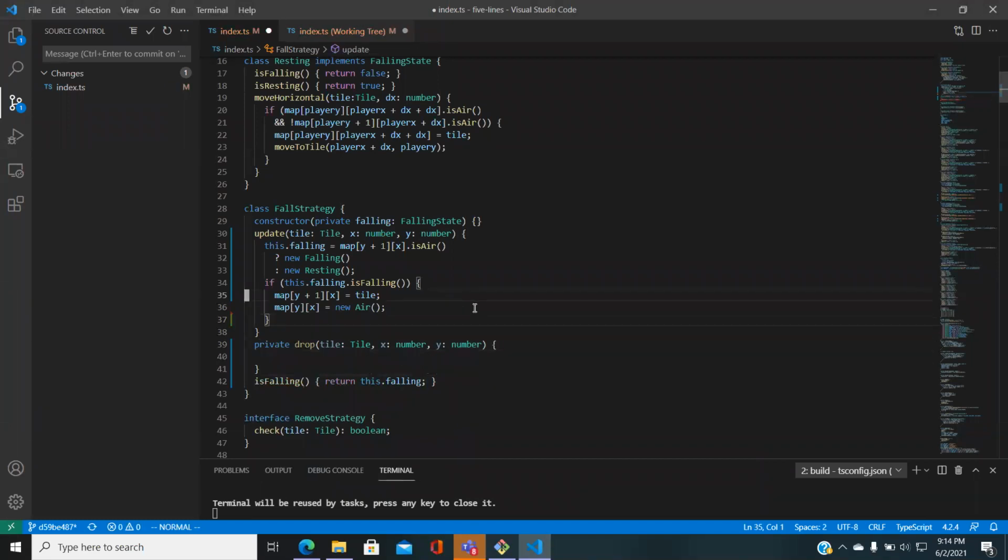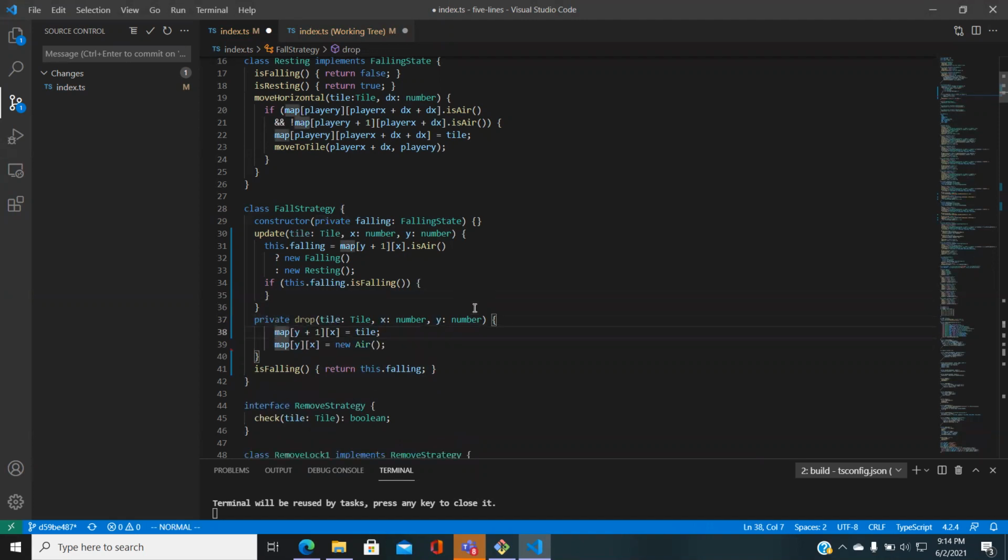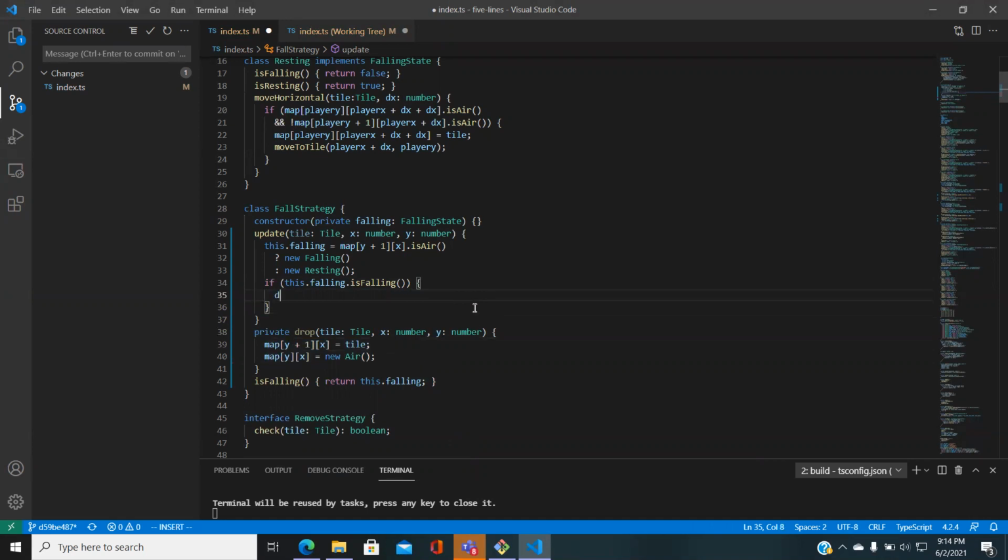Okay, and we will go here and say drop. So if it's falling, this dot drop tile X, Y. I think I took that whole if statement out, didn't I? So let's do that.